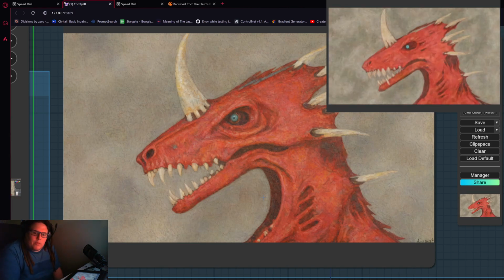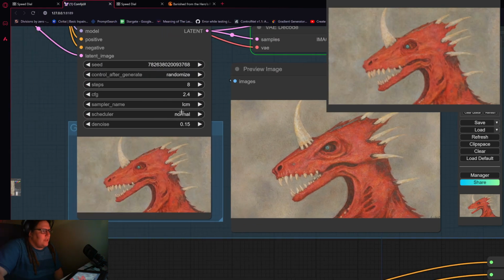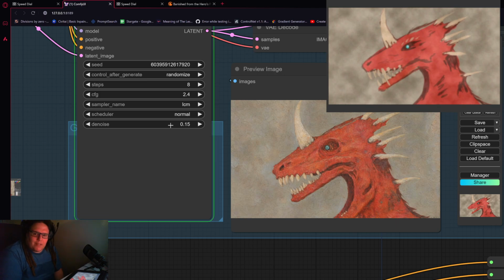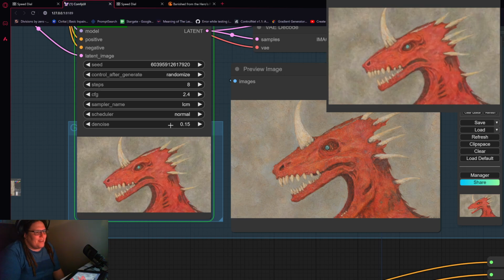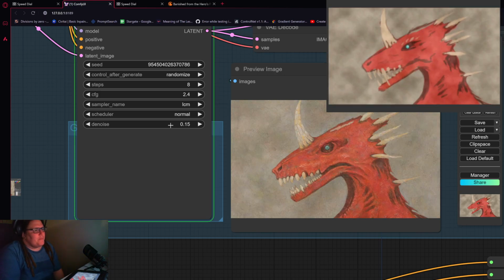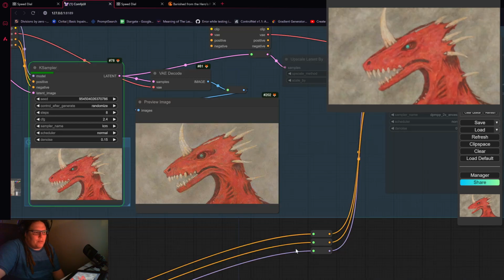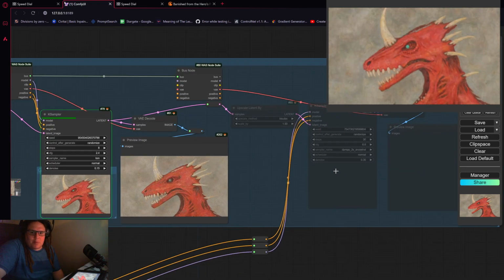This can really help if you're doing things like concept art and you want to make really good images, or you just want to refine your images a little bit. If you just lower the denoise value on this, it will change the image less. So if you're an actual really good artist and you just want to make what you do quicker, you can just touch this up by a little bit and it will just refine the work you're doing a little bit. So yeah, and once you're done with this, you'd be passing this through into the next part of your workflow, like into the second is what you'd be doing.